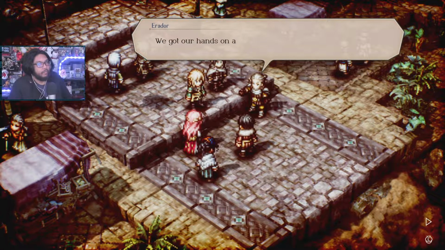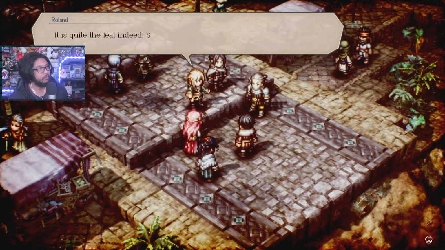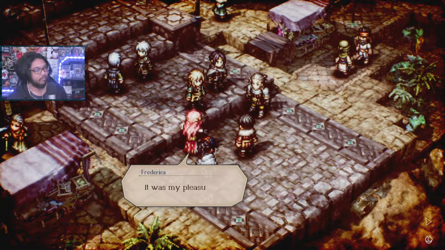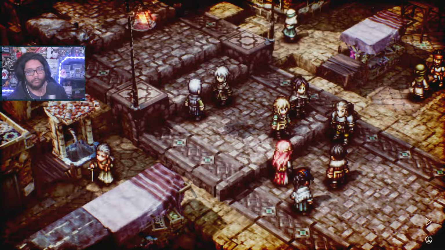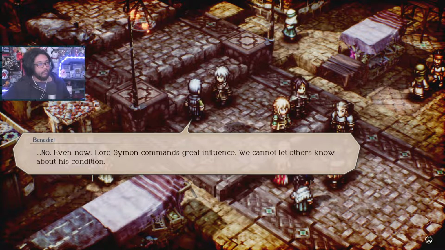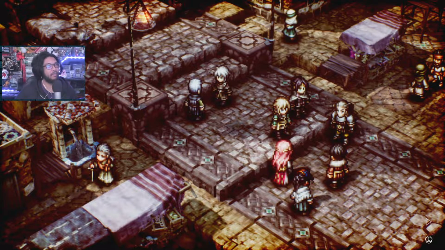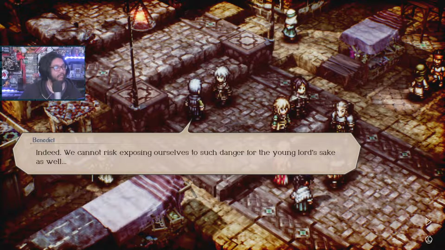Back to Otto. We got our hands on a fine souvenir thanks to Lady Frederica. It is quite the feat indeed. Serenoa has terrible taste when it comes to gifts. Thank you indeed, Frederica. It was my pleasure. Should we ask Minister Lila about what ails Lord Simon? No. Even now, Lord Simon commands great influence. We cannot let others know about his condition. I understand. Not even our allies can know of our weaknesses. Indeed. We cannot risk exposing ourselves to such danger for the young lord's sake as well.